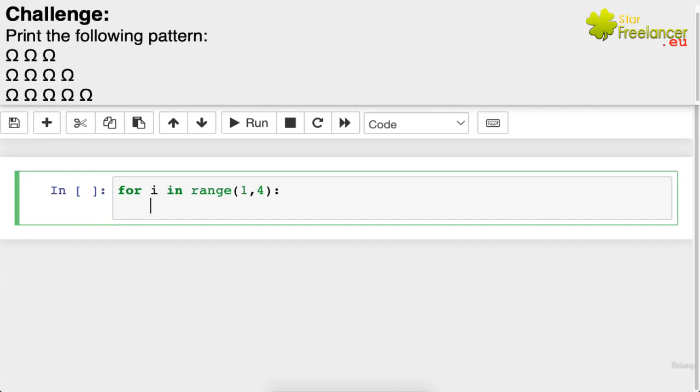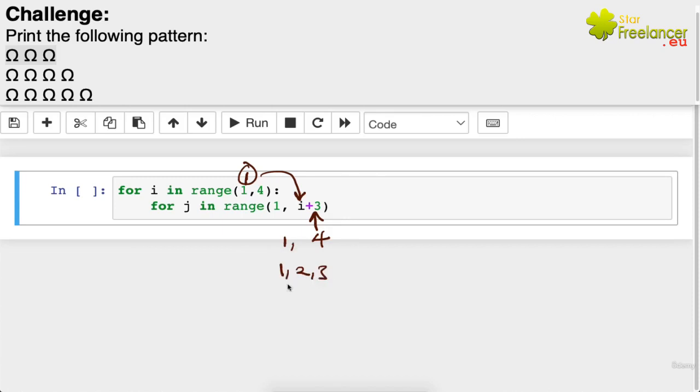Then, for the printing, I will say for J in range 1 to I plus 3. Why 3? Because if the first one comes, the first thing that is coming is 1. When the 1 is put here, it becomes 4. From 1, 2, 3. It will not get to 4. Understand what I'm saying? If this one loops here now, it will bring 1 out. The 1 will be given to this guy to become what? Here will become 4. So when it's working here now, what it will provide is 1, 2, 3. Remember, it will not get to the end. So that means 3 numbers will be what?